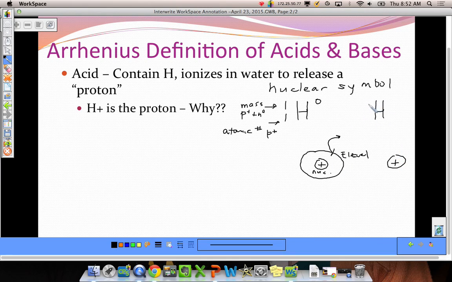So let's write our new nuclear symbol for it. I've got my H there. What's the mass of it? It's still 1, because I still have that proton in there. What's the atomic number of it? 1. What would happen if my atomic number was different? Yeah, I'd have different protons, which would be a different atom. So I'd have to have a whole different thing here besides hydrogen if that number changed. Good. And then what's my charge now? 1 plus, because all that I'm left with is a proton.